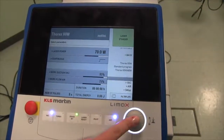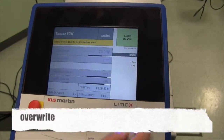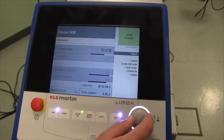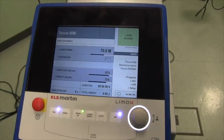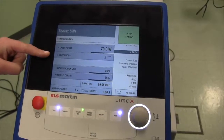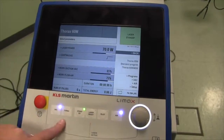If you select the submenu Override in your menu, the original program is deleted and is replaced by the latest program, including all modified parameters under the same name. Further to the laser power and pulse type, also the vac and the airflow parameters are saved.